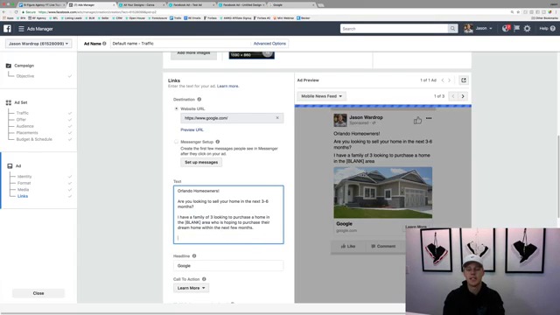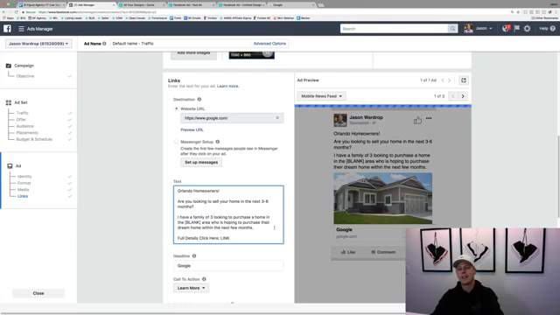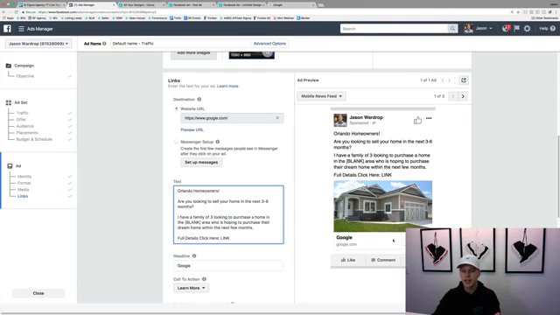Okay, and then we can say full details, click here, and then we can have a link. So if they click on this image right here, that's going to take them to the site. But also it's sometimes nice to add the link inside this copy too, because as they're reading it, lots of times people read ads or anything online with their mouse. I don't, but lots of times people do. And so if they're going through and they're like, oh, full details, click here, it's just easy to click, right?